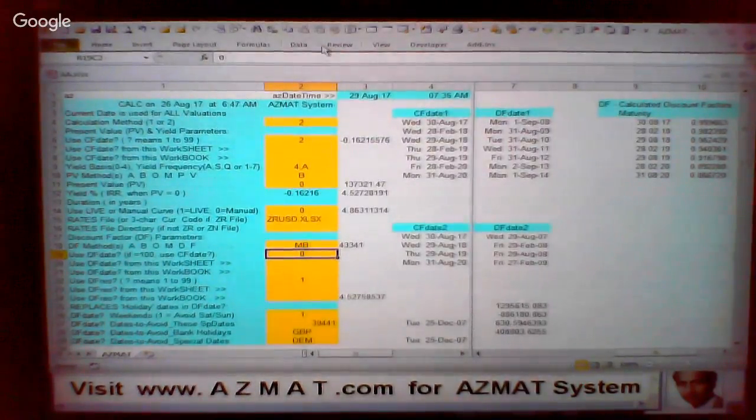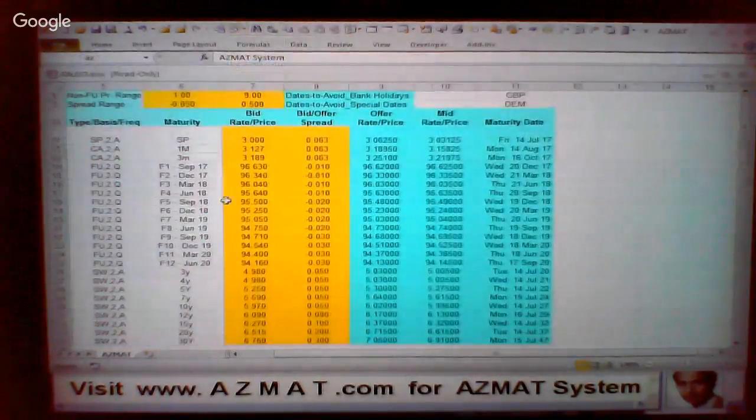Because in here, let's go back to that file. So we have here basis and frequency. You can see futures are always quarter. So Q for quarter. Whereas here in swaps, I have the frequency annual. If I had semi-annual, of course there'll be a number of swaps in here; these will be twice.